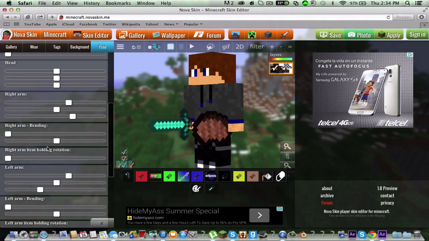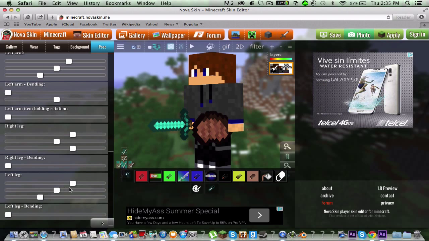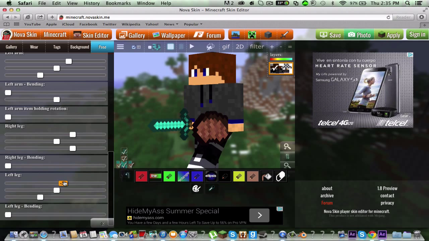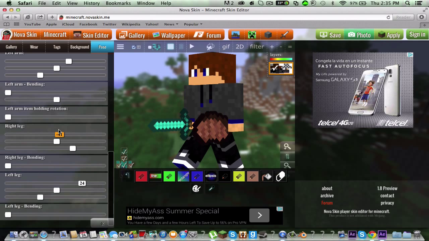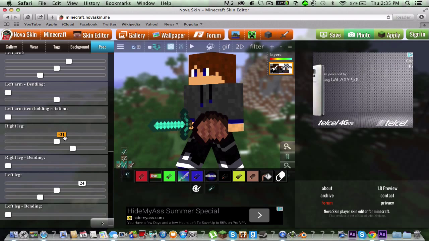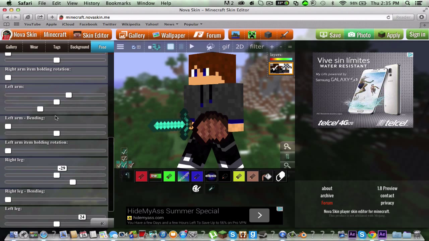So for this, what I'm gonna do is my left leg, I'm gonna make it be a little bit backwards, and my right leg is gonna go in front like this. So I'm gonna have that minus 30, or 29, whatever, close enough.